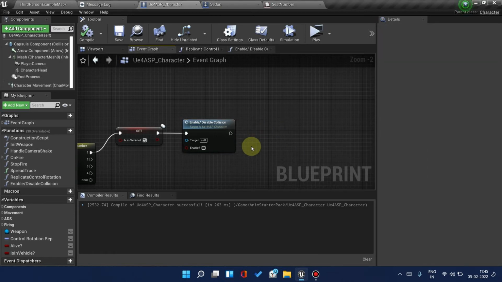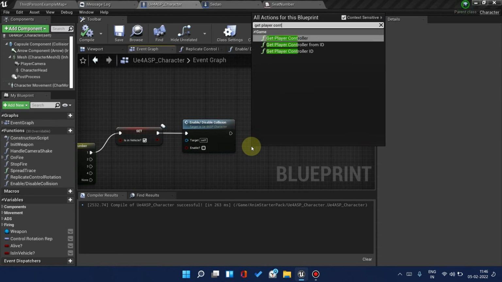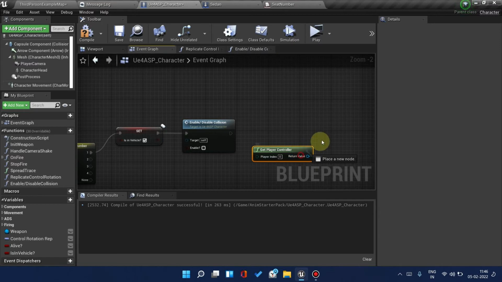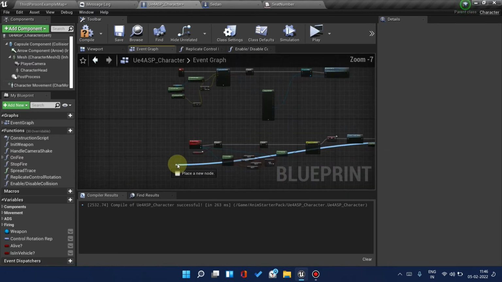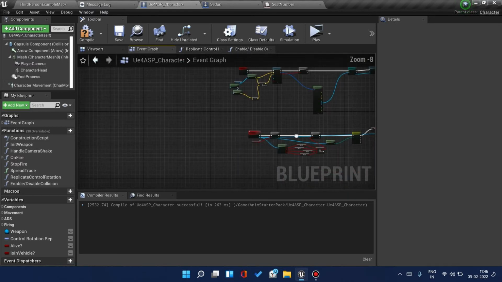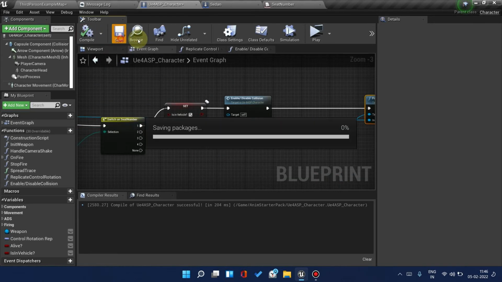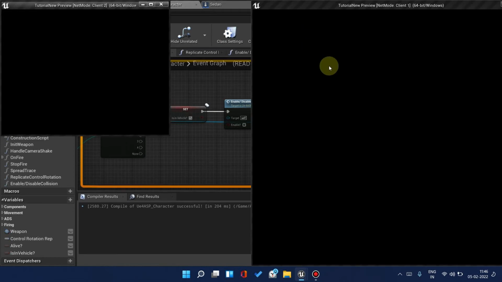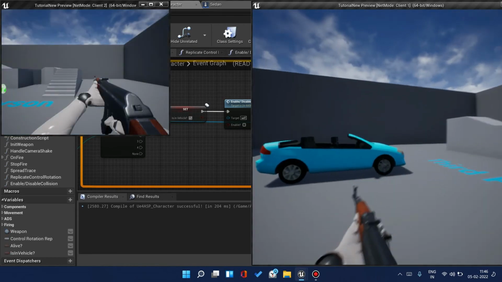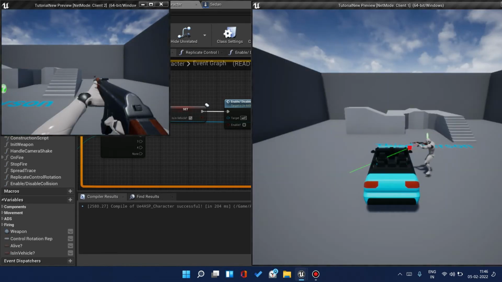Great. Now possess this. Okay, get player controller. Possess, in pawn should be this vehicle reference, and after it is saving. Yeah, I can possess it.